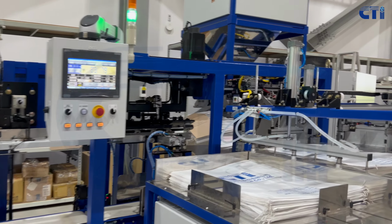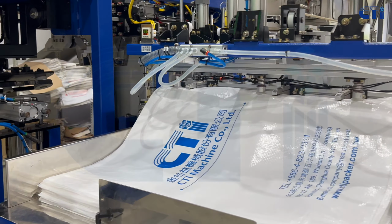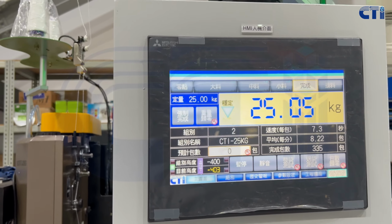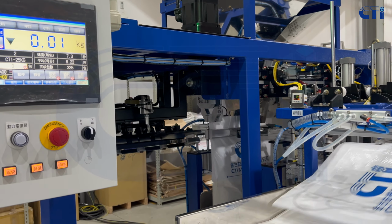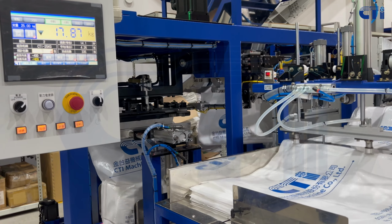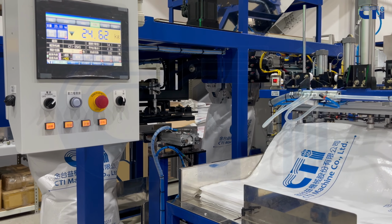Now, let's try packing a 25 kilograms bag using plastic pellets. This machine can also pack various materials, including rice, corn, and other grains. Let's watch the packing process in the following video.